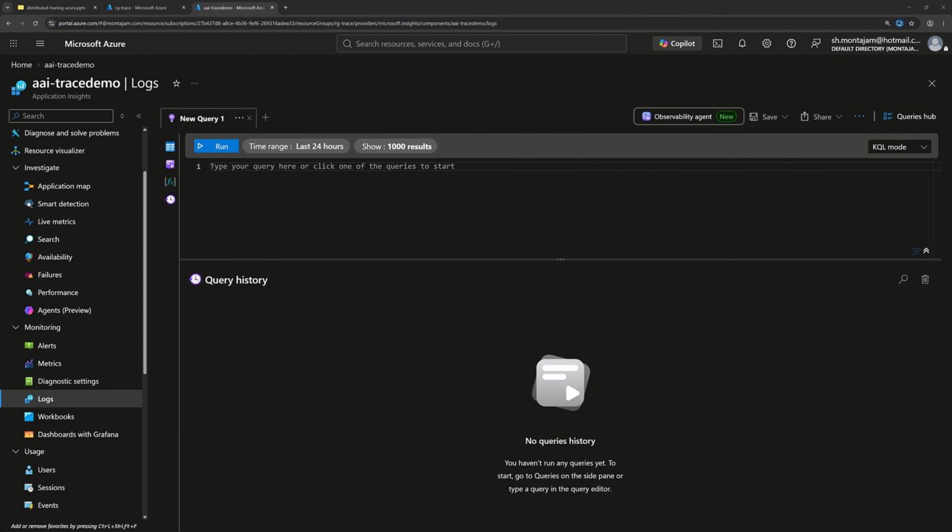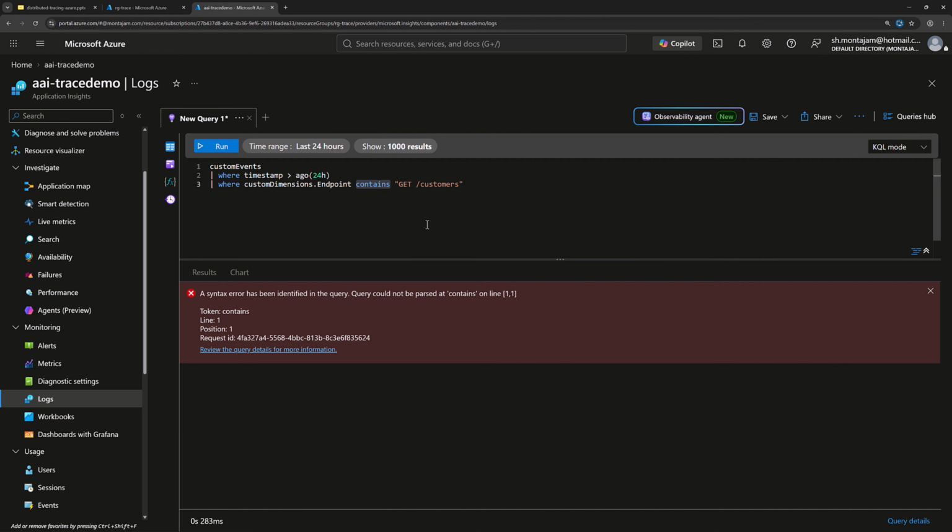Let me copy paste the query, and then I will describe it here. Here it is. So we are querying the custom events table. We are interested in the events that are newer than 24 hours ago, and also we are filtering the custom dimensions property, the endpoint property, which we added ourselves, and we would like to retrieve the ones whose value is get customers. If I run this query, we should be able to see some records.